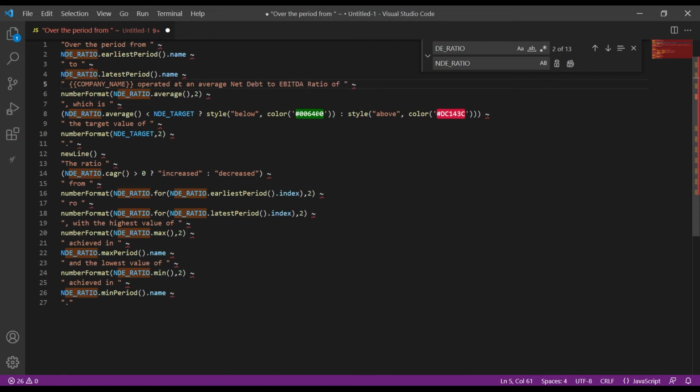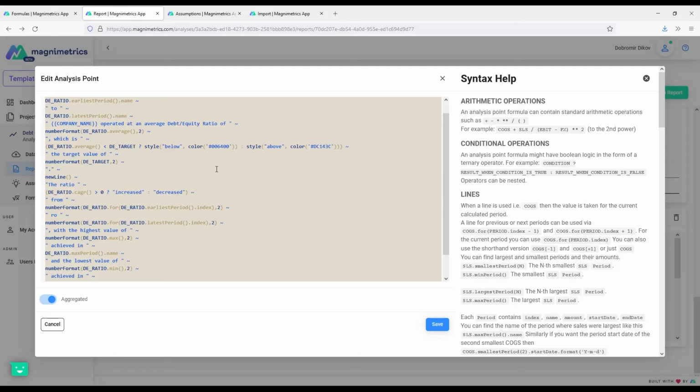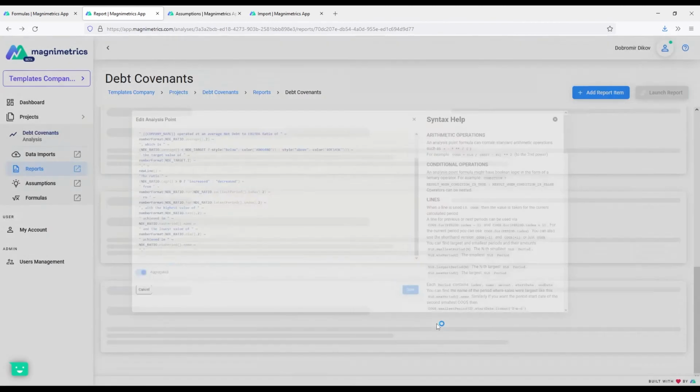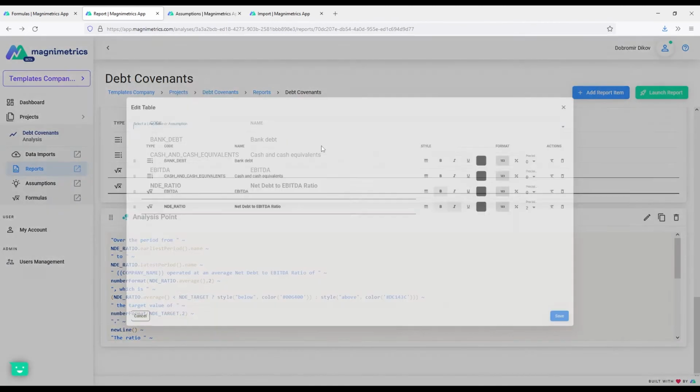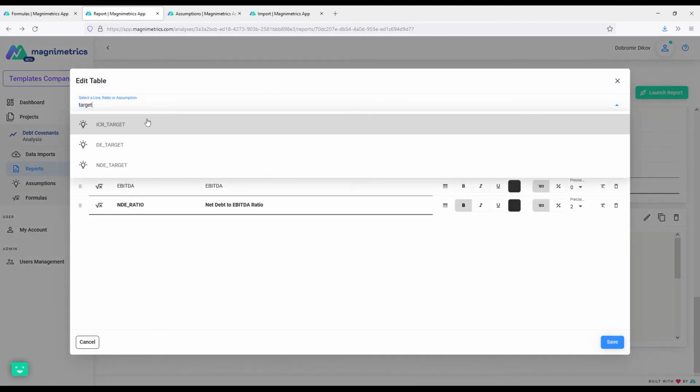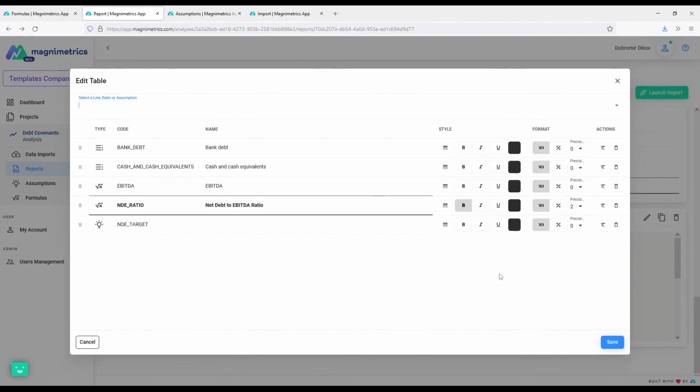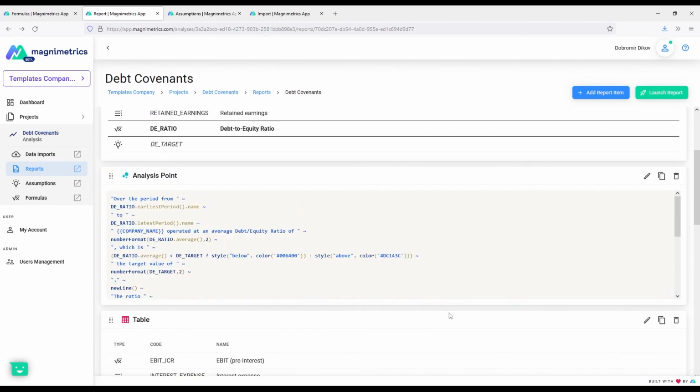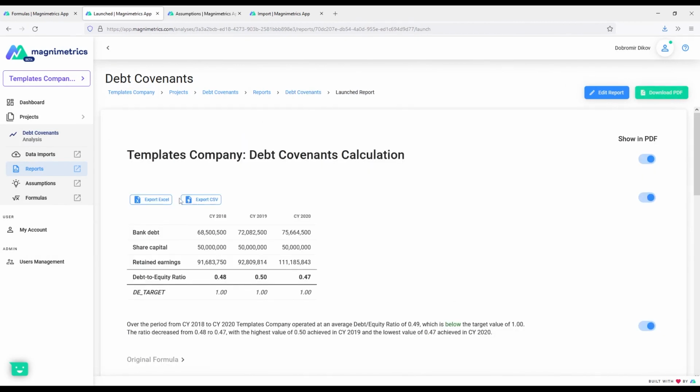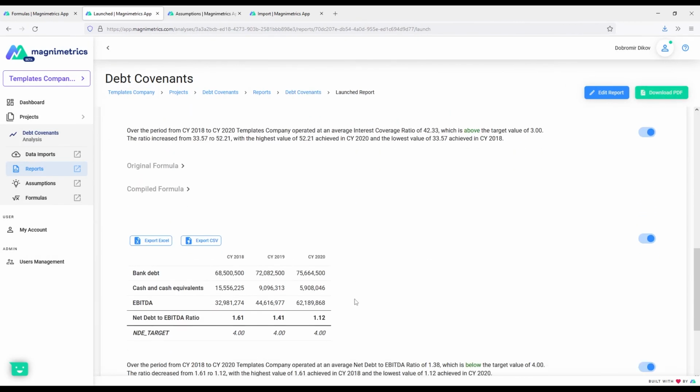I want it to be below, which is going to be green, and above, it's going to be red. Copy the whole thing, repaste it here, save. Go ahead, add our target here. Italic, 2, save, and we can launch our report.